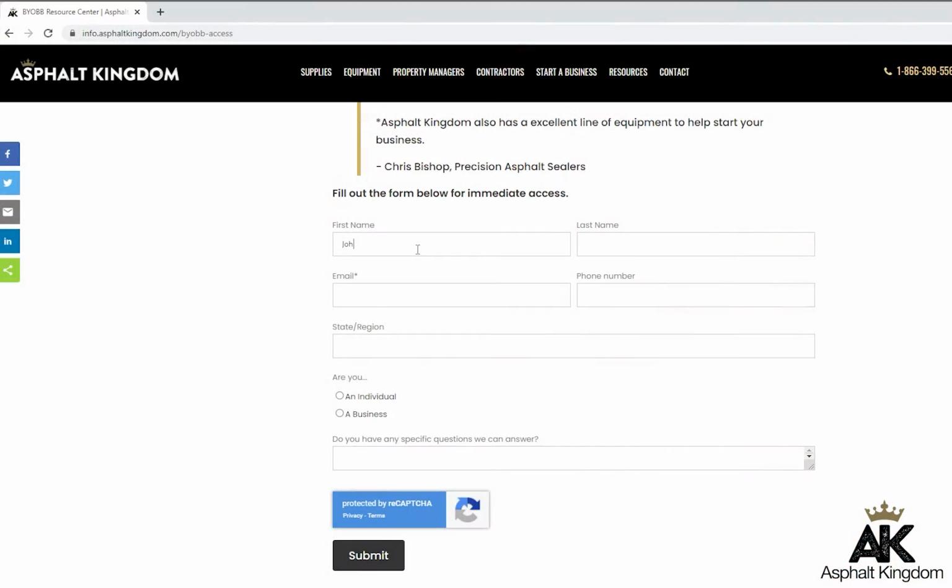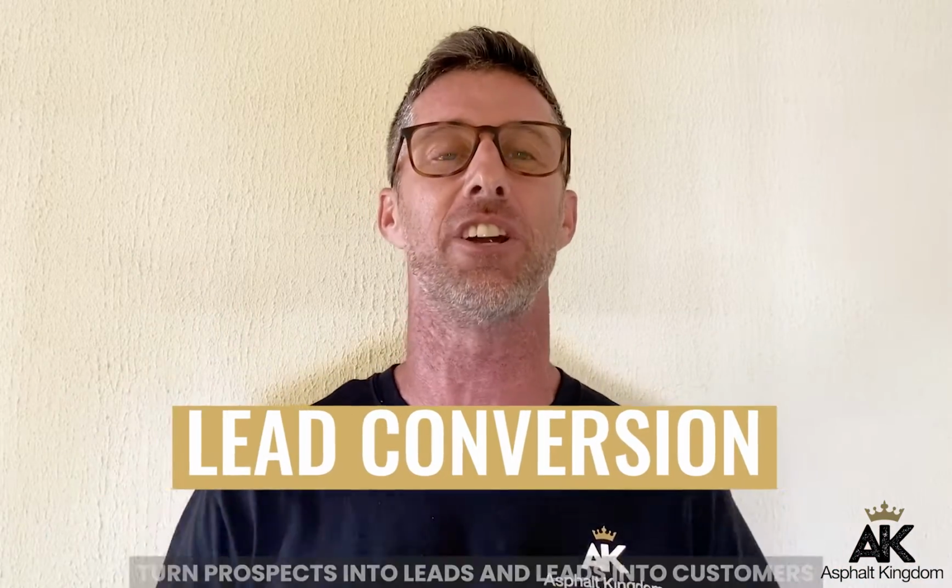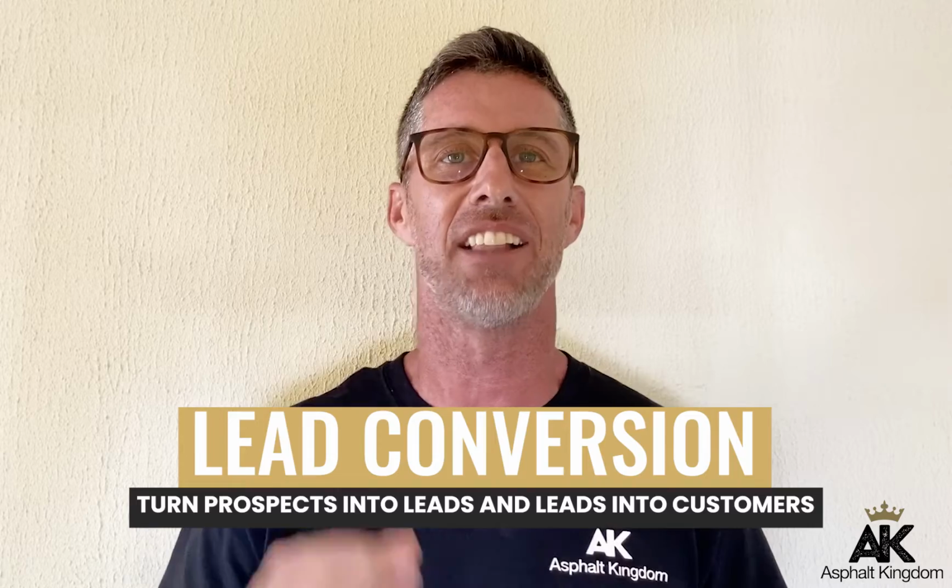This leads to a second key, convert. This is where you take your visitor and convert them into a lead through information capturing forms on your website, let's say, through call to actions that you might have perhaps on social media. And then they engage with it and you now have their contact information. They may even call you to convert from a visitor to now being a lead. A lead is the halfway mark in this awesome sales cycle and ready for the big push to close the big deal.